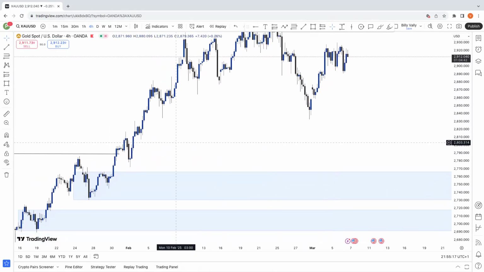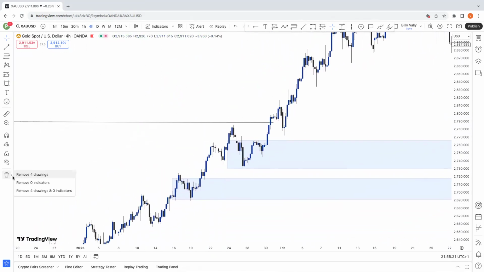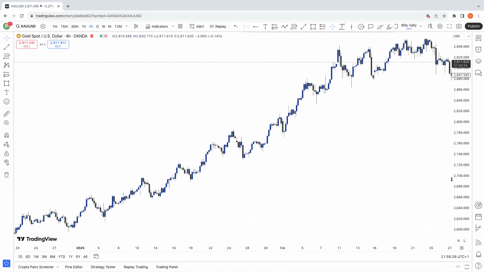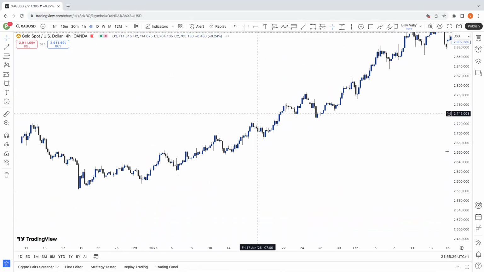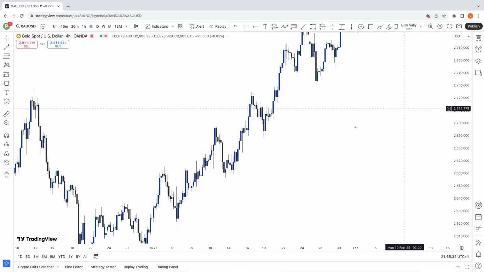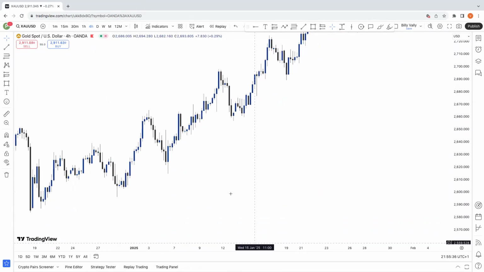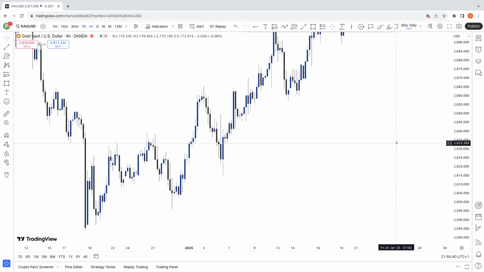Now, when you've done this, let me just clear all of this. Let's say having identified that, okay, this is actually a bullish pair, you go to your 4 hours, right? Let's just try to work on gold because gold is very, very good. If you are a swing trader, you should also consider gold because gold respects price action as well, right? So let's just do some back testing here, right?